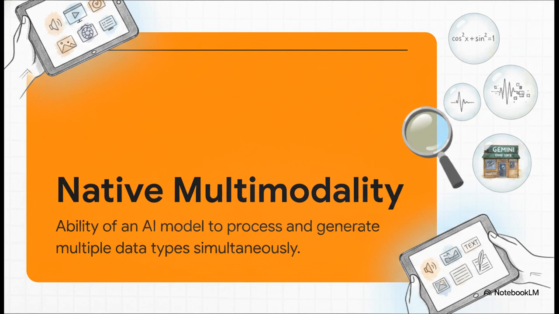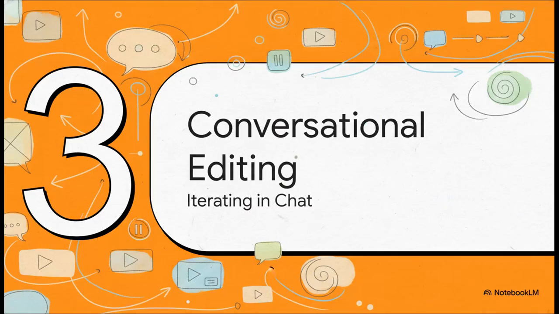Think about on-screen text as an example. With older models, if you asked for a video of a storefront sign or a chalkboard proof of a trig identity, the text would warp and blur because the video model literally couldn't reason about typography. But with native multimodality, Omni understands the text and the visuals together, keeping those in-frame elements perfectly legible and consistent. No more alien text.